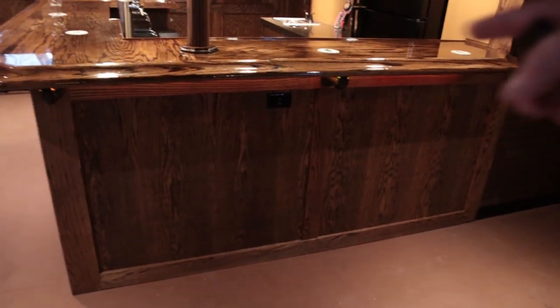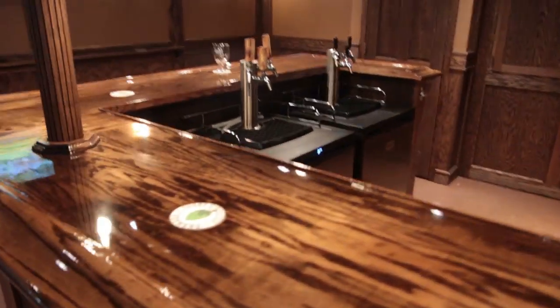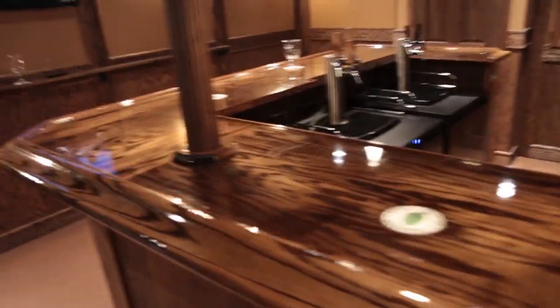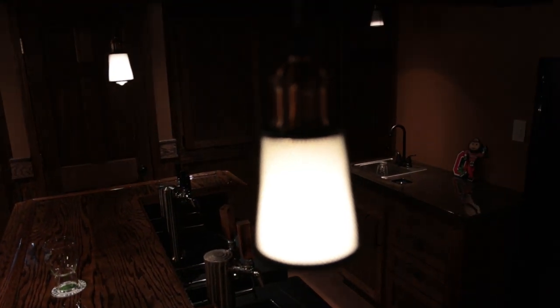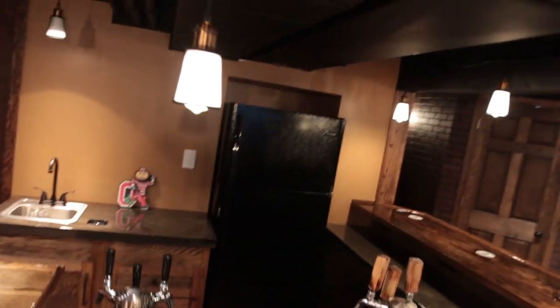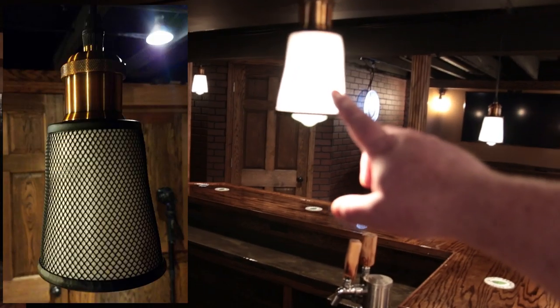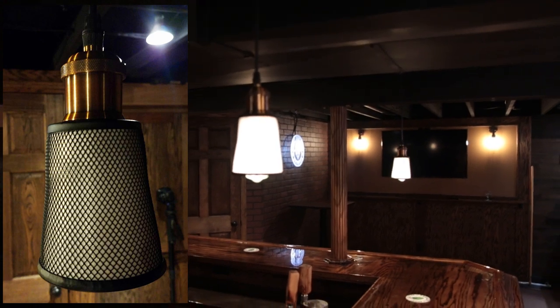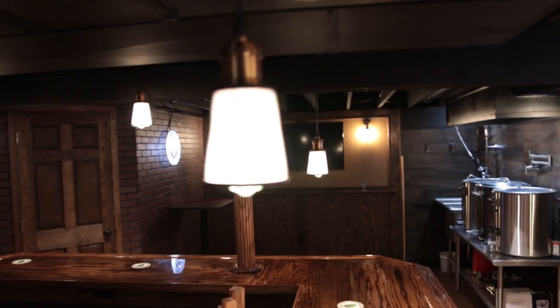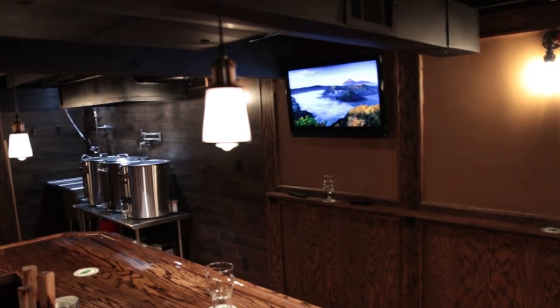When you put it into an orange color it kind of matches the lighting for the rest of the bar. You can see it lights up underneath the bar — pretty cool. I'm going to add a couple of purse hooks underneath there so when couples come over the ladies will have a place to put their purses. Then I got all the lighting installed. These fixtures actually had the bulbs right in the fixture and it was really too bright. The shade is actually a styrofoam cup — I drilled an inch-and-five-eighths hole and made those lampshades for about $1.25 each.